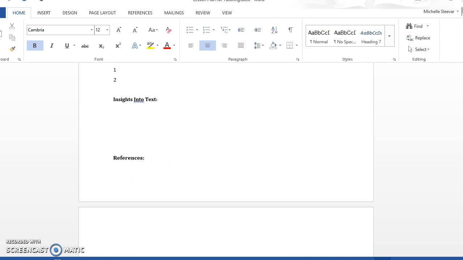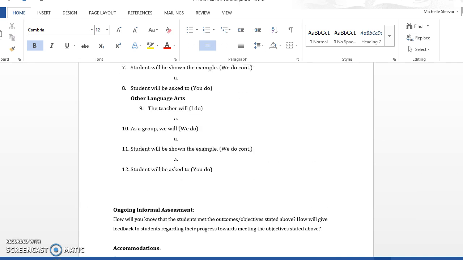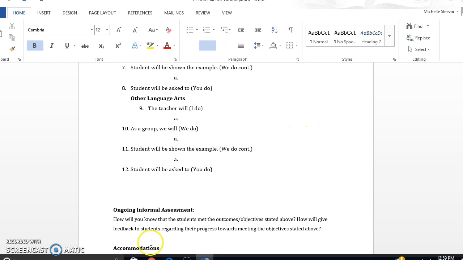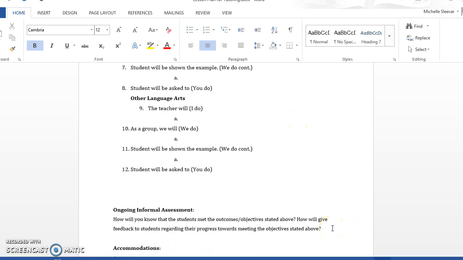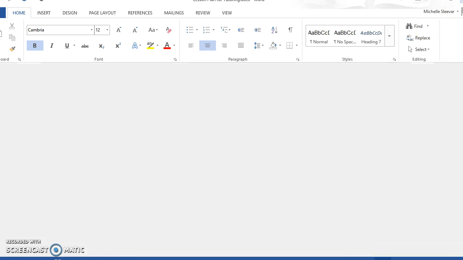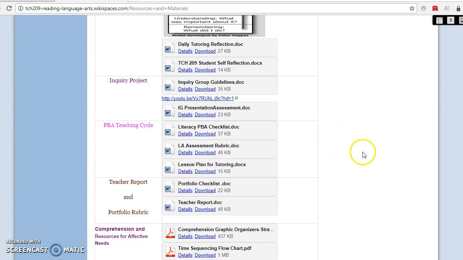Now, before I move on, I do want to show you, for the informal assessment, this how will I give feedback to my student, I'd like to show you where that student slip is.